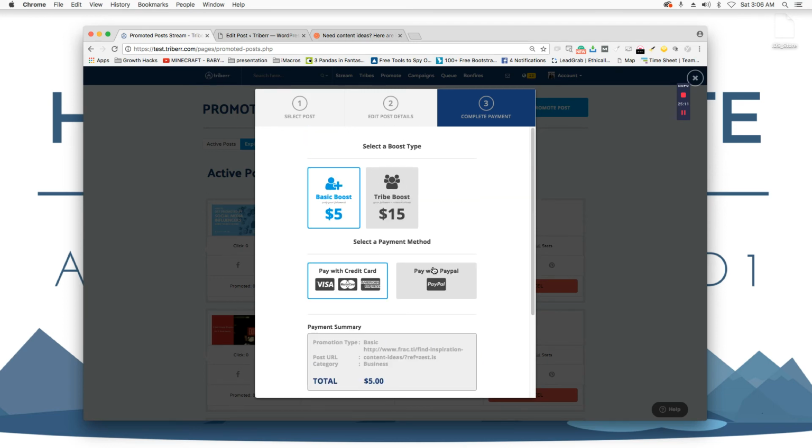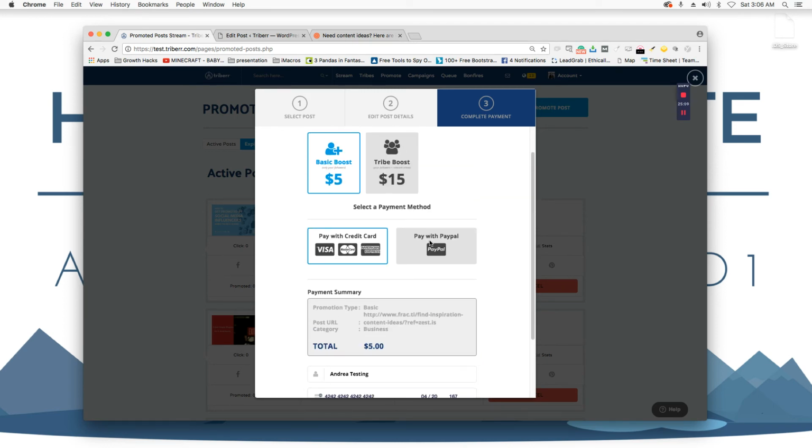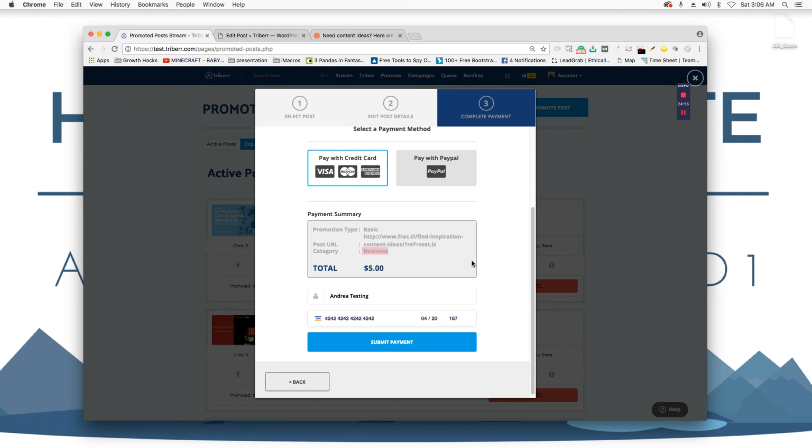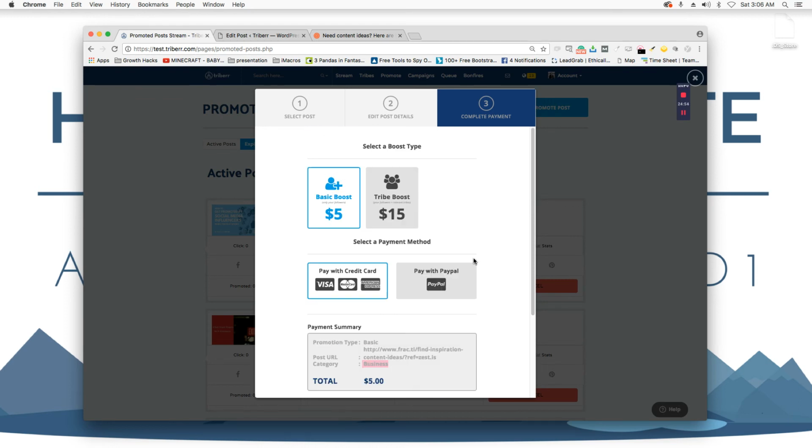Here's an important thing to remember as well. We included a payment summary so that you know exactly what you're promoting, what the URL you're promoting is, and the category that you're promoting it in. So if it's incorrect, you can modify it at any time.